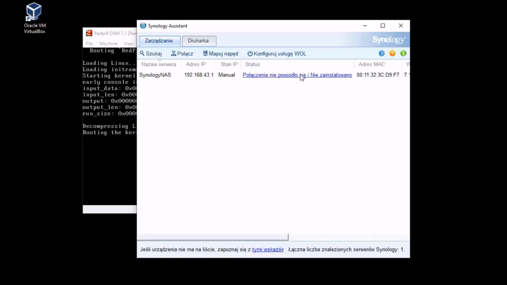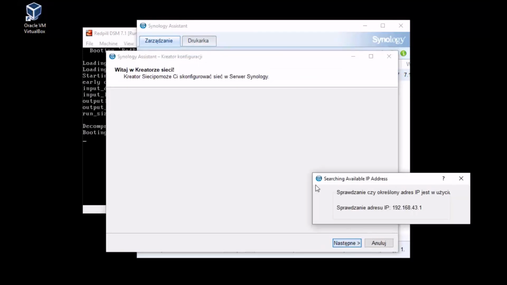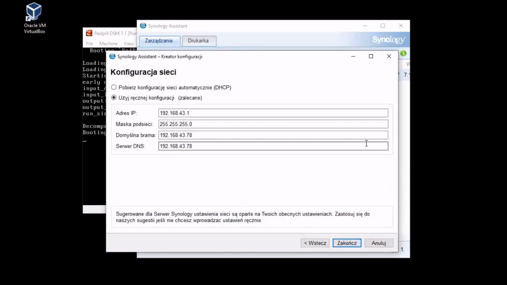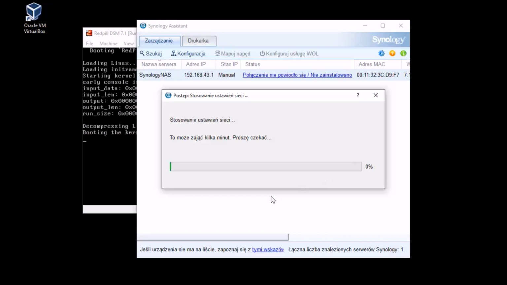Yeah, says it cannot actually connect. Now let's try the DHCP once again. Of course I'm gonna check my antivirus because maybe it's blocking something.